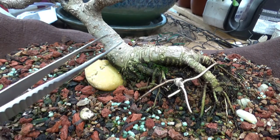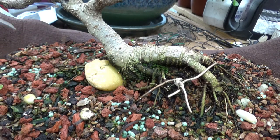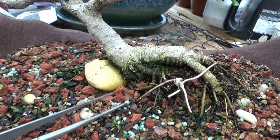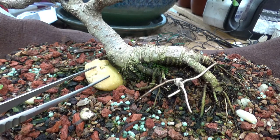This rock here is holding the tree in the position that I want it. If I didn't have this rock, this tree would be laying probably more like at this angle, and I didn't want that. I wanted this up and kind of coming out of the pot. Eventually, once the roots down below get more stable and I grow more of a better root base down below for stability, I can probably get rid of this rock.